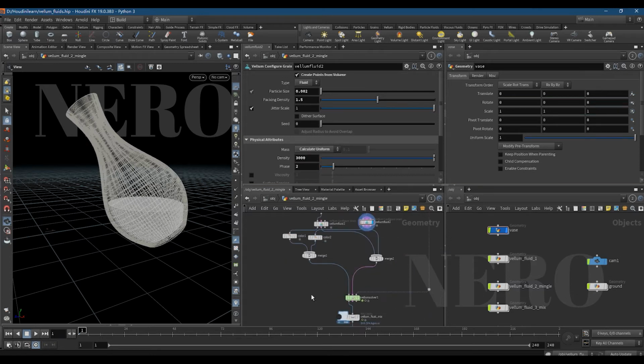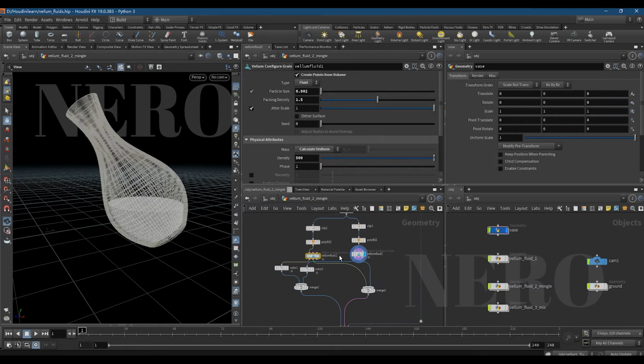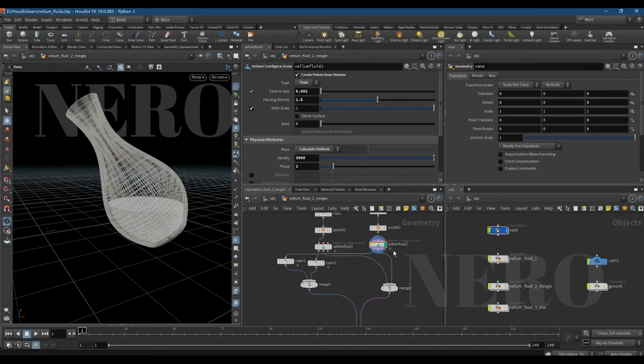Houdini will automatically recognize the phase. The denser one should be at the bottom of the final result. The phase means they are different sources. Houdini will separate them out, which means they can mingle together, but they cannot mix.